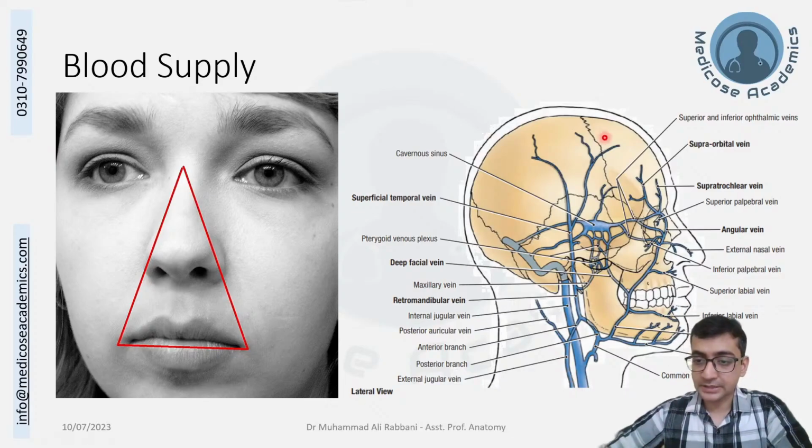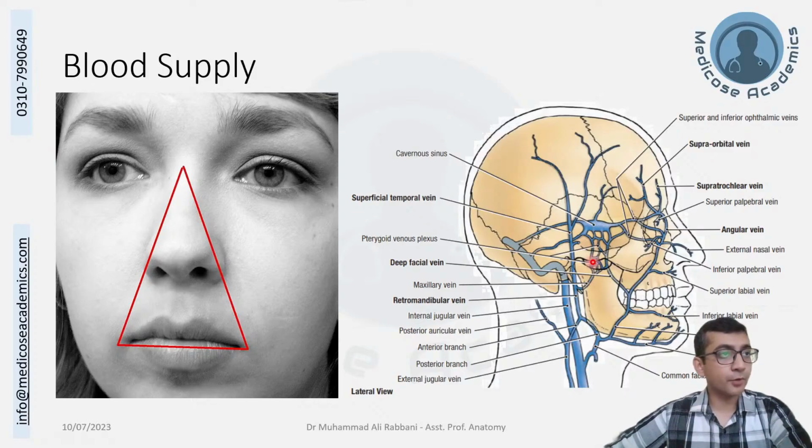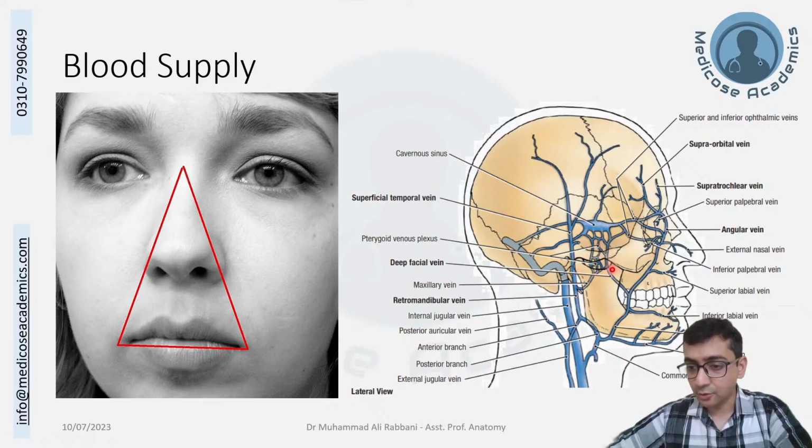Here, the thing I want to focus on is these connections. You can see in the infratemporal fossa, there is this pterygoid venous plexus. This pterygoid venous plexus is communicating through the retromandibular vein, through the maxillary vein, but it is also communicating through the facial vein, through this vein that is known as the deep facial vein. And it is connecting through foramen ovale, spinosum, lacerum to the cavernous sinus above. So all of these veins have a connection to the cavernous sinus above.